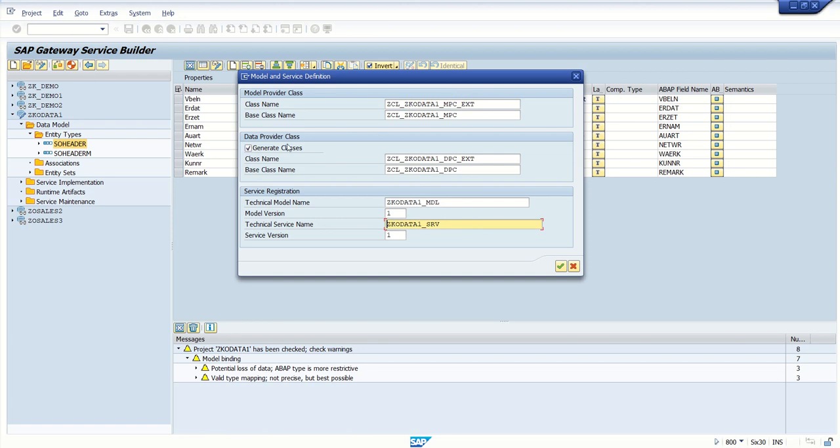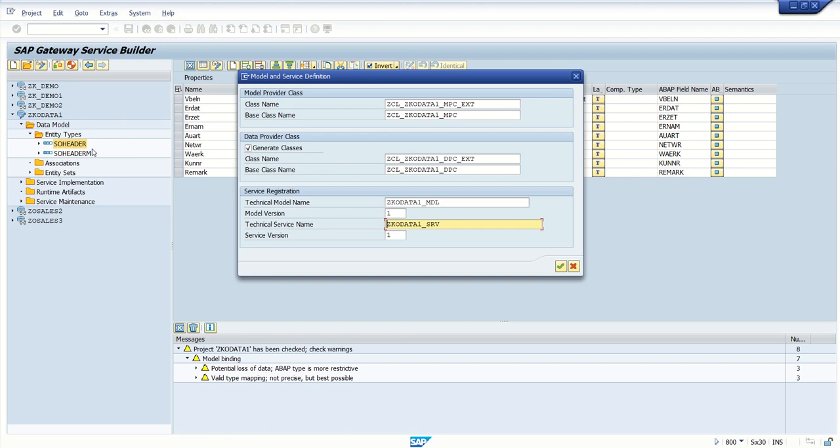Once we click on Generate Runtime Objects, the MPC class will give the model detail, the model which we have created, like these entity types SO header, SO header M, and what are the fields inside this structure. All that we can access through the MPC class. And if you want to add any additional fields apart from this, then we have to add that into the extension class. So those are generated automatically. And suppose after generating the runtime objects, if you are doing any modification in the data model, then again we have to generate the runtime objects. Whenever we do any modification on the data model side, we have to generate the runtime objects. The system will regenerate all the classes again based on the new model which is designed.